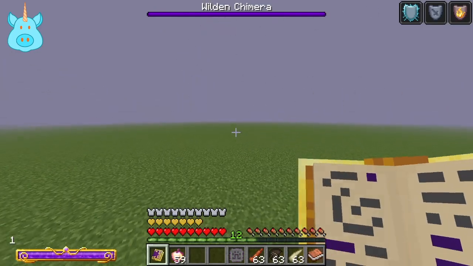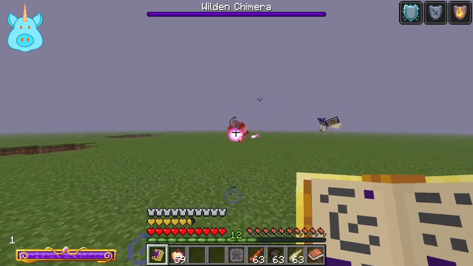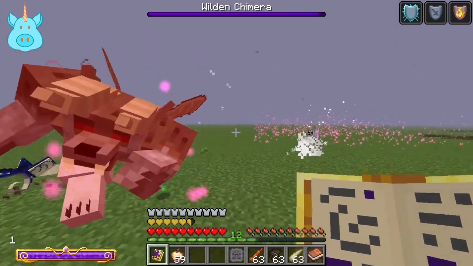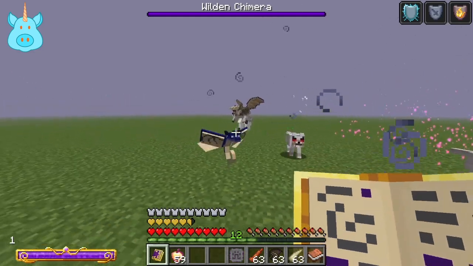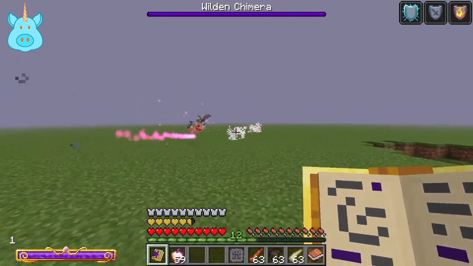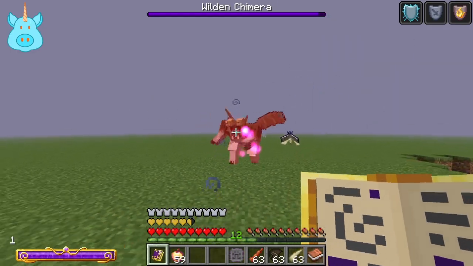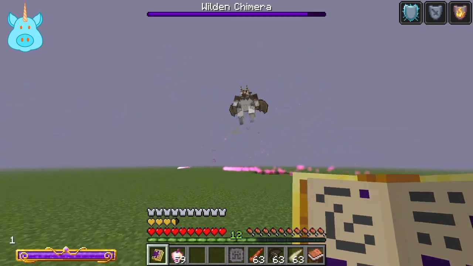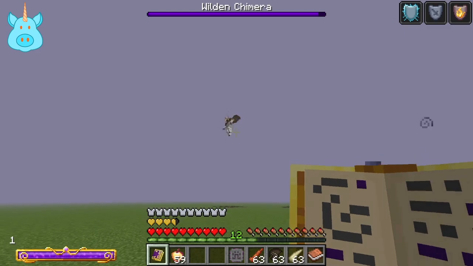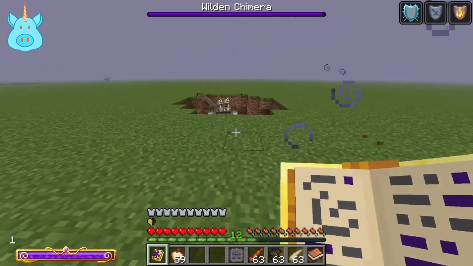And we can see here, this second phase, he turned into the Wilden Hunter. There we go. He's got the wings this time, so this should be a combination of the Hunter and, I'm sorry, I'm forgetting their names. Wilden Stalker. So now he's flying up in the air, and once he locks onto you, he launches to the ground and explodes, and you can see it did massive damage.